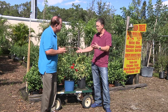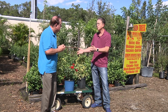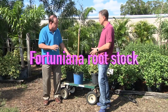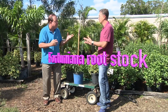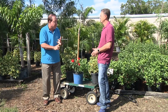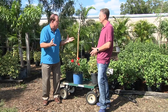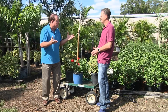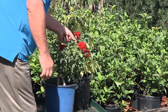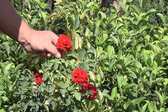So when I go to my local mom and pop nursery, I would say I want a Fortuniana? Yes. That's what I would say. That's the rootstock you'd be looking for, and this one actually has it on the tag. Okay. So often it would say that. And it'll list the rootstock that it came from, and it'll give you the varietal name of what it is. Gotcha. You know, it could be JFK, or it could be an Imperial. There are so many that have been award winners. This one is more of a climber, though you could keep it cut as sort of a shrub rose.